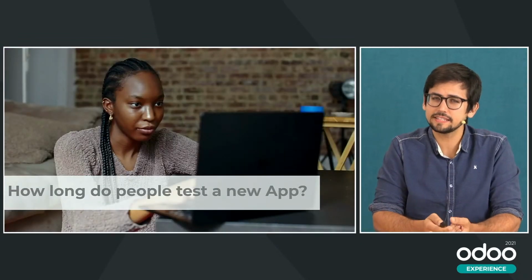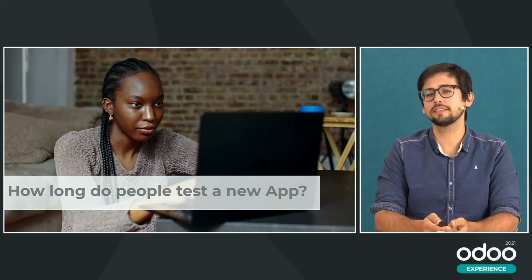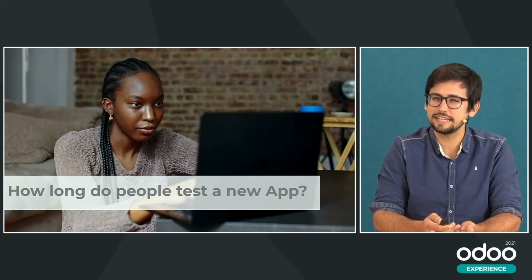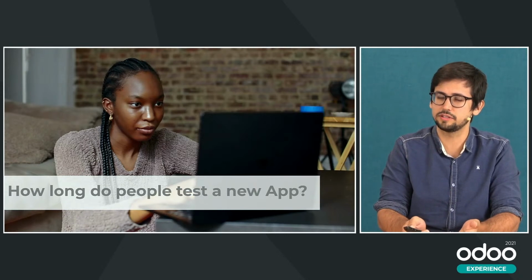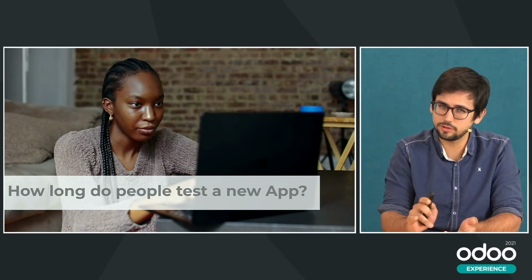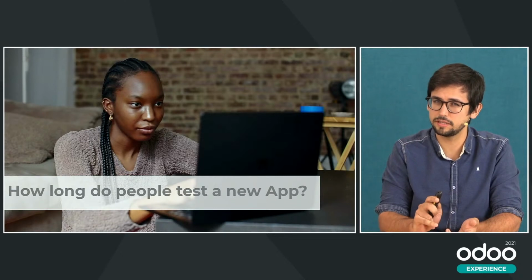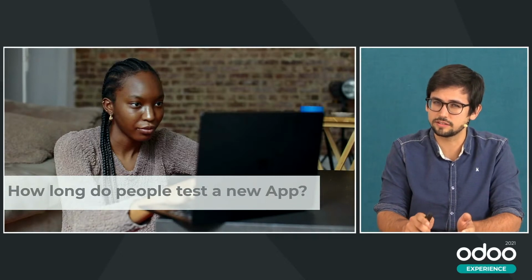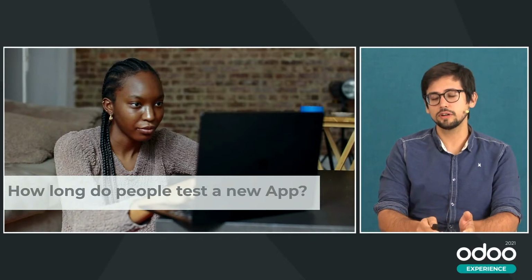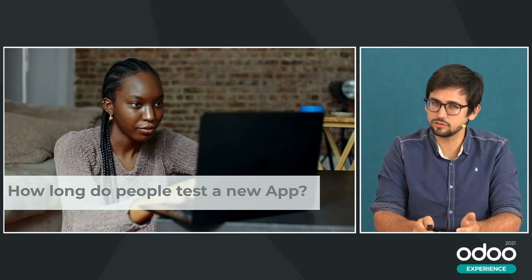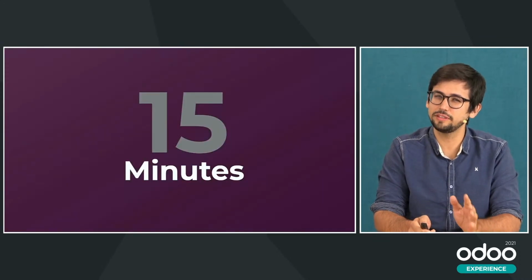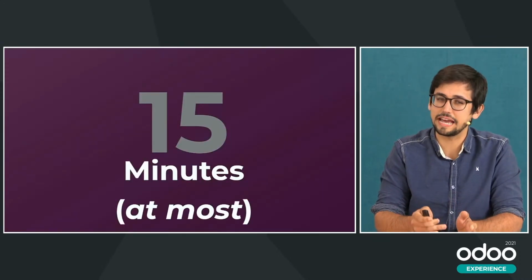And let's add another question. How long do you think people actually test a new software when they're on their own and just giving it a try out of curiosity? You can type the answer in the chat and you'll see that probably there will be a lot of different answers already. Of course, it's not a scientific answer, but from what we saw at Odoo, watching user tests, it's usually around 15 minutes, but 15 minutes at most.